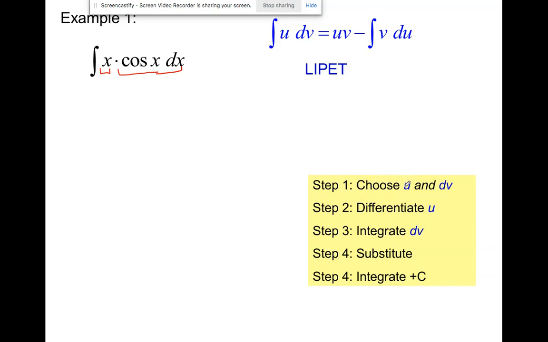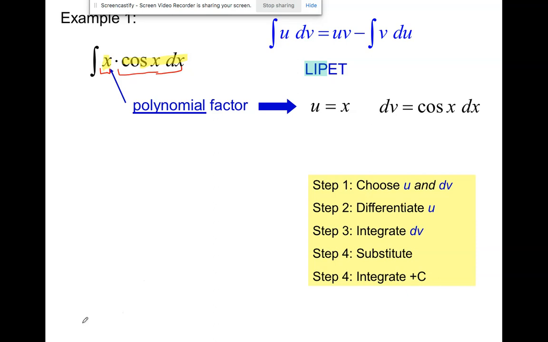So step one, choose your u, and then really you're not choosing dv. Everybody else that you didn't choose to be u has to be your dv because you have to replace the whole integrand. None of my factors are logs, none of my factors are inverse trig, but one of my factors is a polynomial. Choose that to be your u. Take your highlighter and cover it up. Everybody else in the integrand has to be dv. You can't leave any part of the integrand untouched.